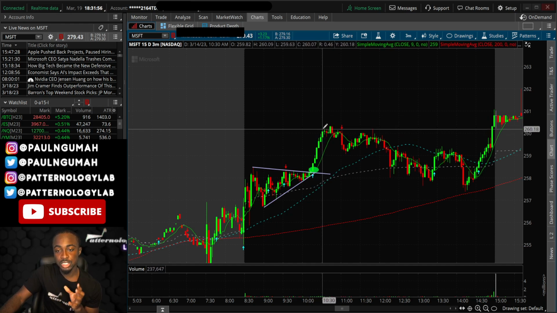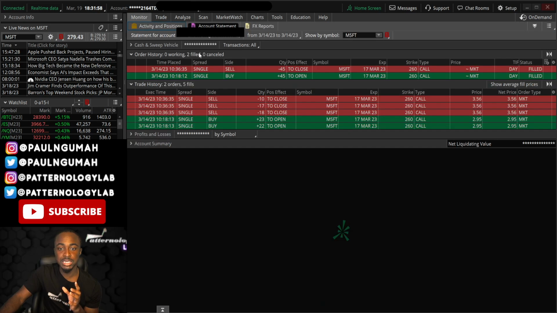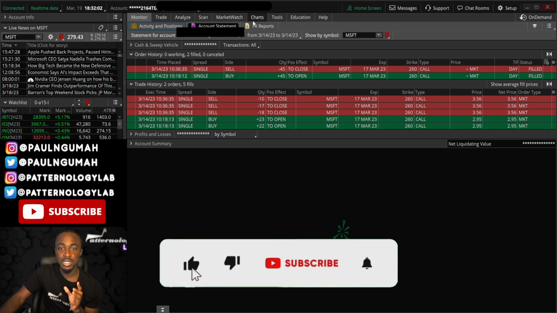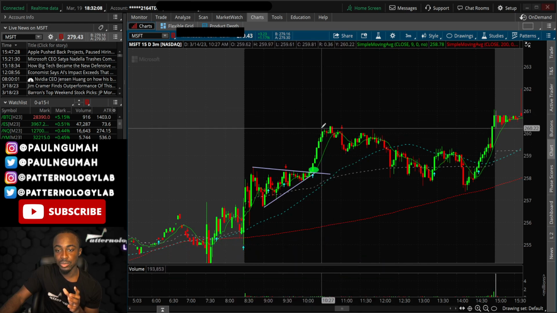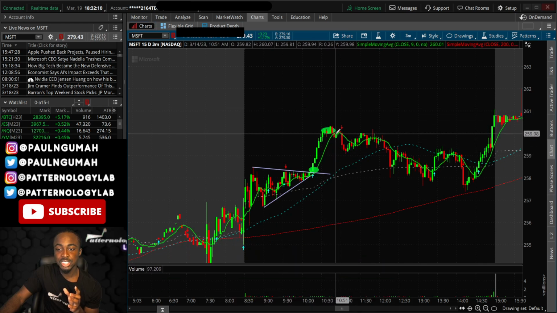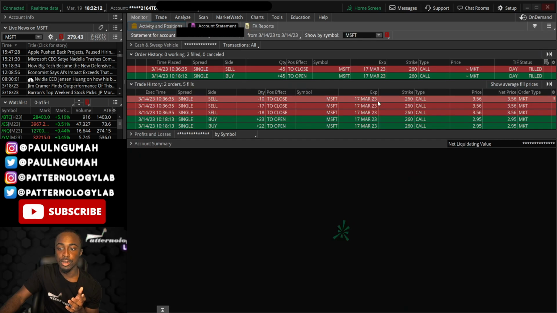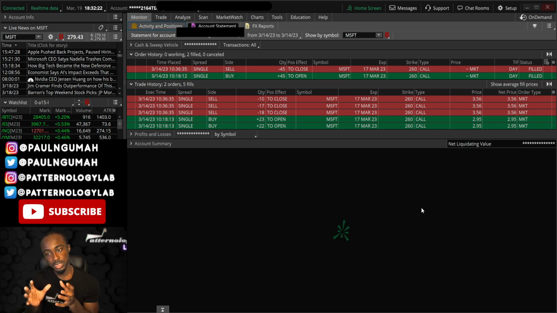10:36, when those contracts at about the 260 calls right here, this is the strike price, went from out of the money to in the money, and the stock started to consolidate right up here, I sold those contracts for $356 each, which was a total of $16,000. Again, I used a $13,000 position and I turned that into $16,000.